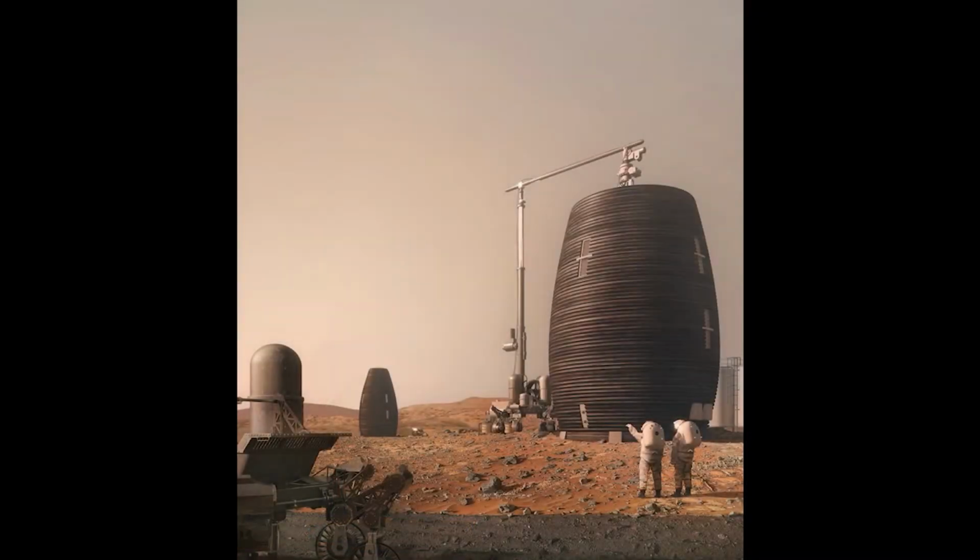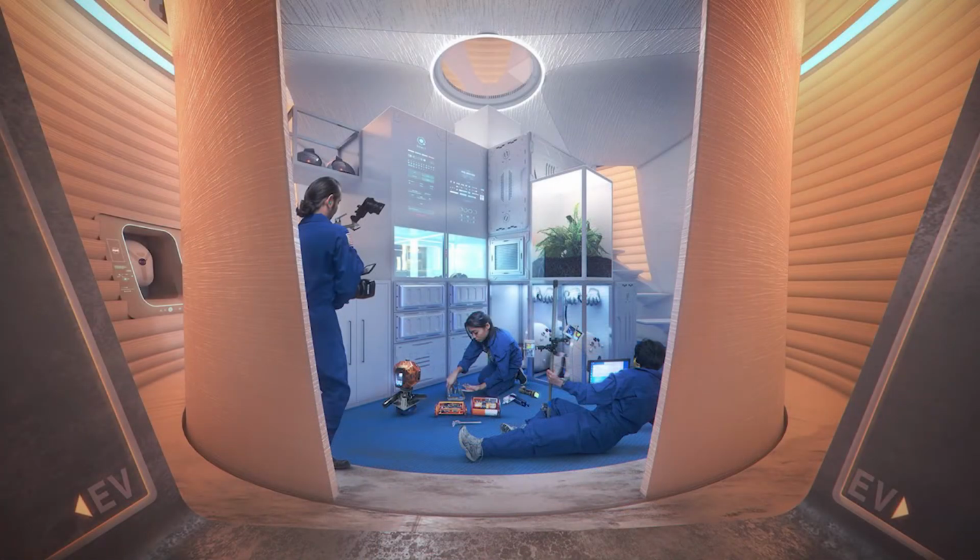It's very good at containing an Earth atmosphere. And when you're talking about 3D printing, it's very efficient once you've created a small foundation to keep building upwards. And it's also very practical and efficient for stacking different types of uses for the astronauts. So on the ground floor, we have kind of an operations and mission room for the astronauts to do their surface activities. You can see here the double shell structure with a staircase in the distance winding up.